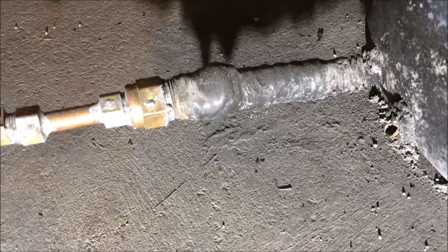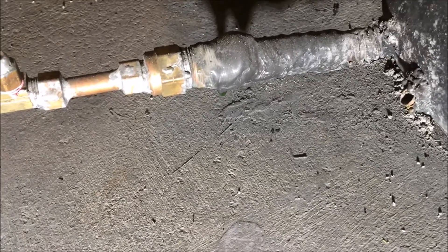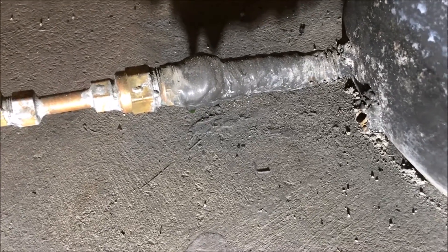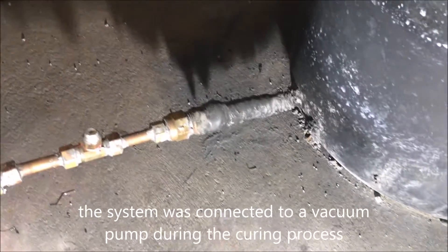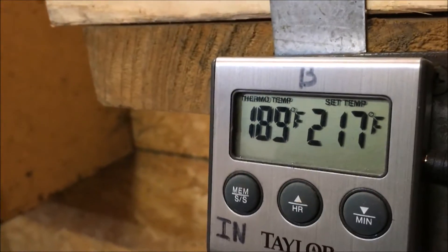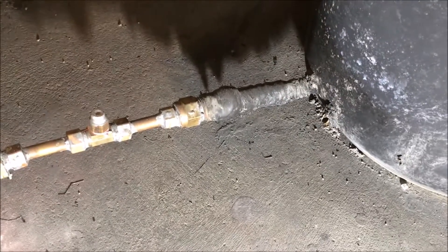One more quick note on JB Weld — I also used it to seal a leak in a line that was the result of a bad brazing joint. I was unable to get it to solder because of all the brazing flux still stuck in the way, so I ended up just covering it up with some JB Weld while it was still leaking. It managed to seal it off. This thing hasn't leaked all winter. I've been pumping extremely hot water through it — 189 degrees actual temperature, 217 is just an alarm — and it has showed no signs of failing or leaks.